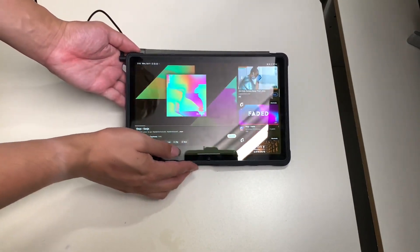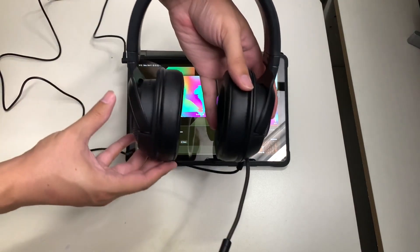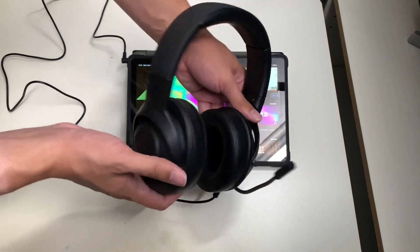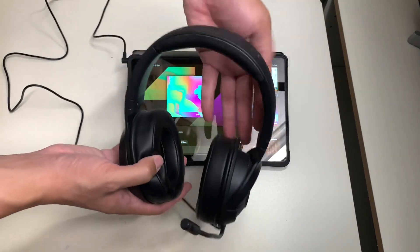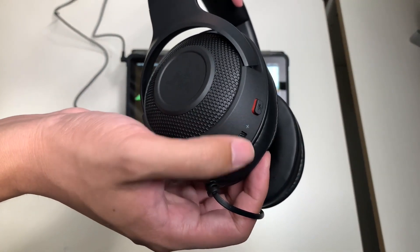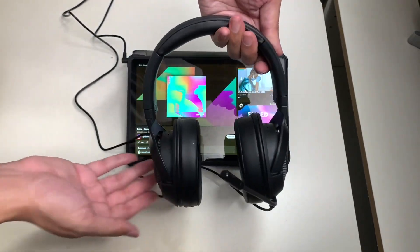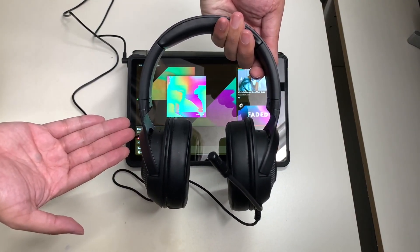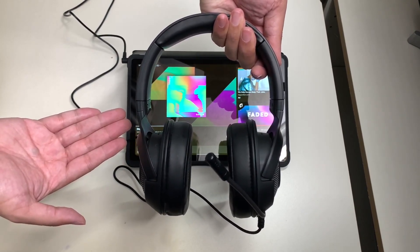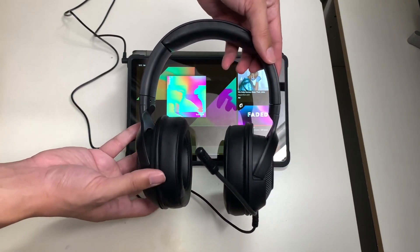I have some music playing for a quick test. My initial impression is that these headsets aren't really that loud and there's a lack of bass. I think you need to download the 7.1 surround sound software onto your PC to get the full experience. It does come with a volume button and a mic mute button. It's not that bad but not that great — for $16 on clearance this was a steal, but at full price I would not recommend it.